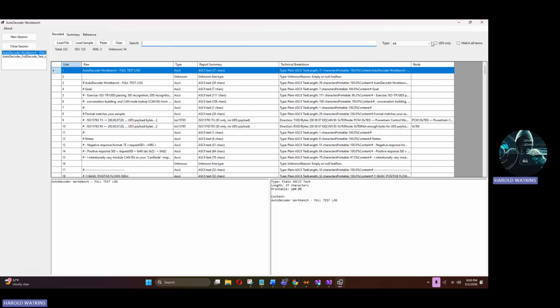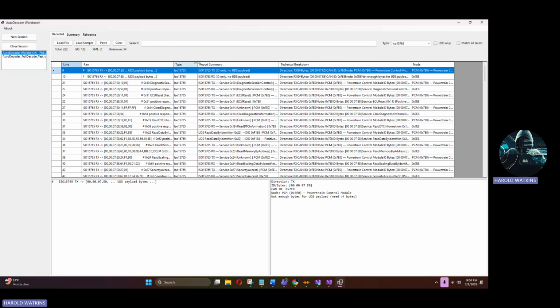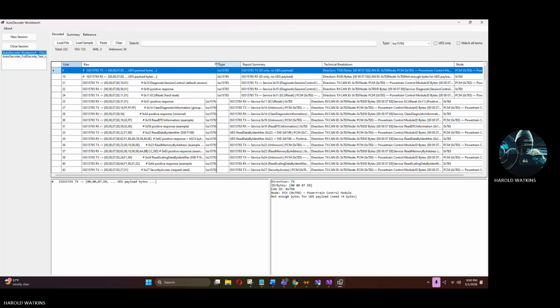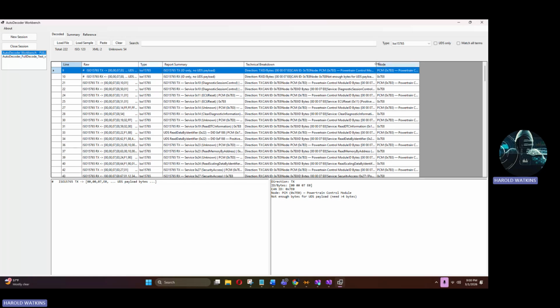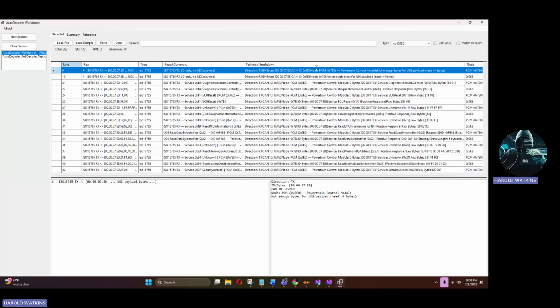We can also filter by certain protocols like ISO. And then this is the test one. So test log. As you go through, it will decode.